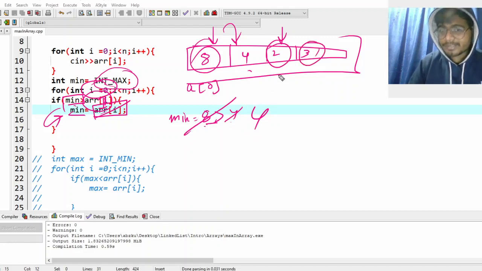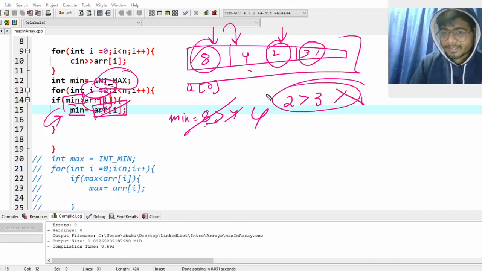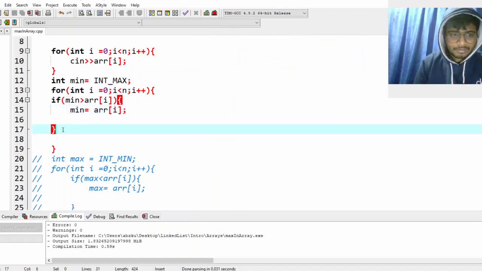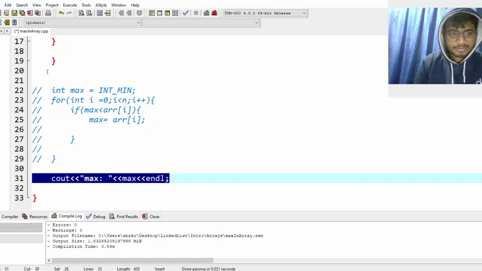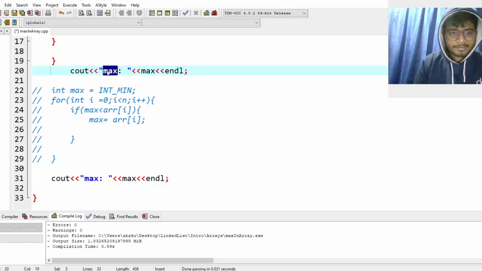And as soon as you reach here, it will not update because this condition will fail. Okay, and just update it and print it. You will get the answer. Okay, I guess you can do that part, right? Simple. So let's just do that. From here, just come and print the value. Control C, Control V, make it minimum. Okay, print the value of minimum.